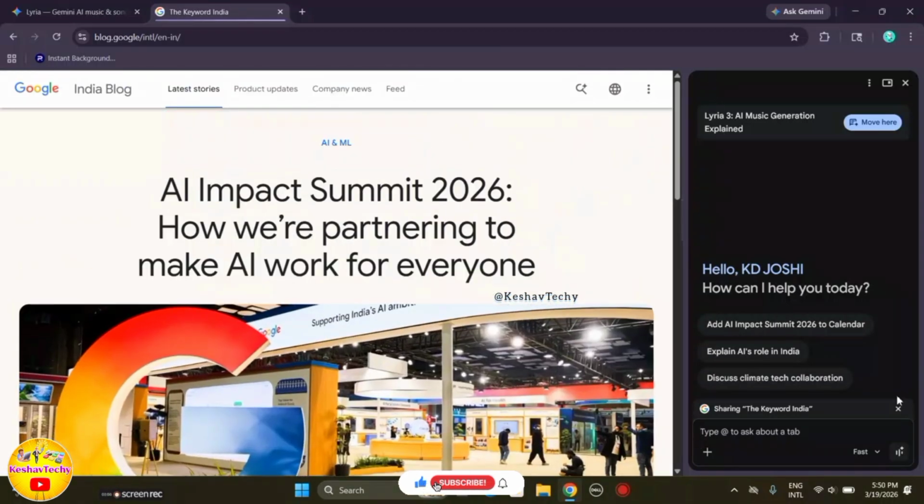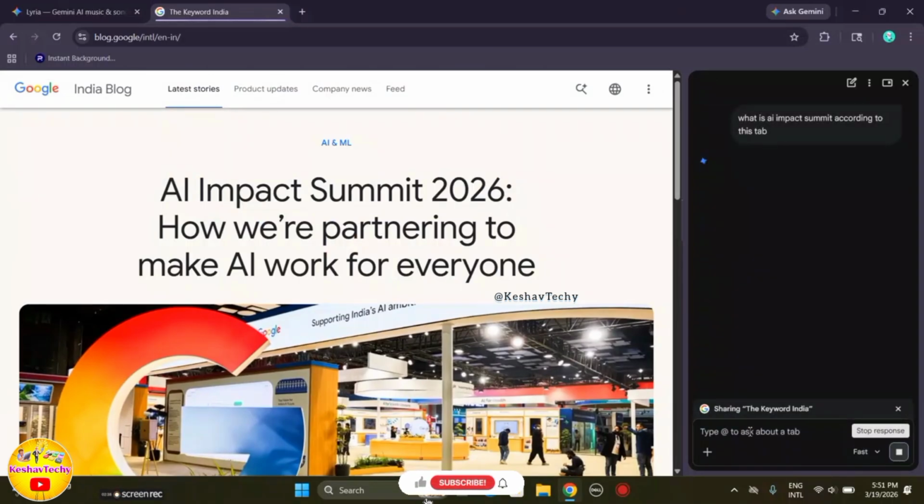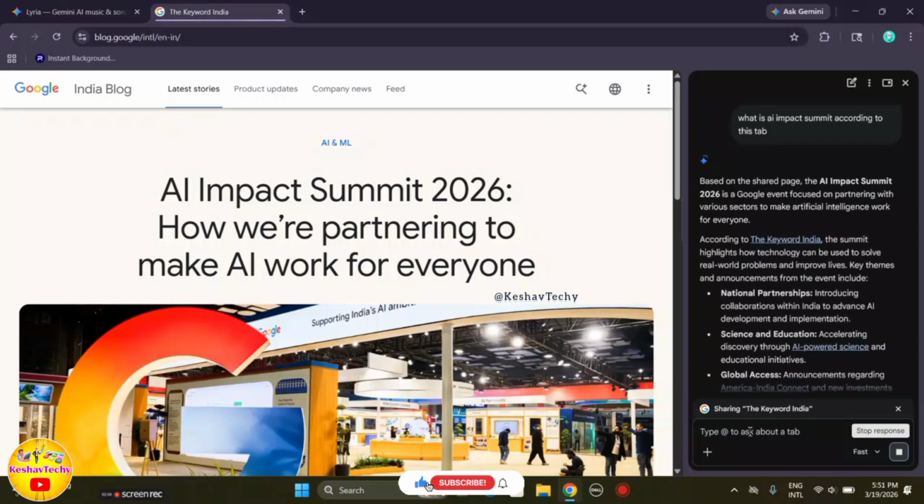In right side section you can see Ask Gemini is showing suggestion regarding this page. Here I am typing query related to this page. This is all information about AI Impact Summit 2026.